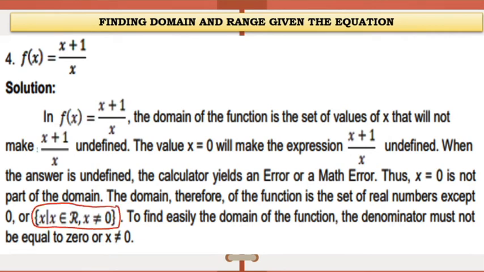Lahat ng real numbers except sa 0. So, x is not equal to 0. Lahat ng x pwede kahit anong number maliban lang sa 0. Kaya may x is not equal to 0, kasi pag naging 0 siya, undefined na siya, mag-e-error na siya pag pinindot mo siya sa calculator.